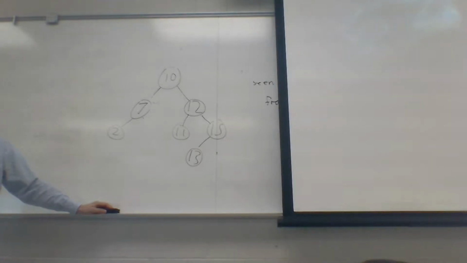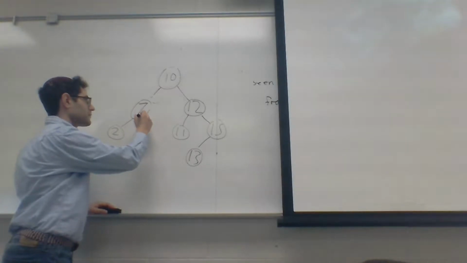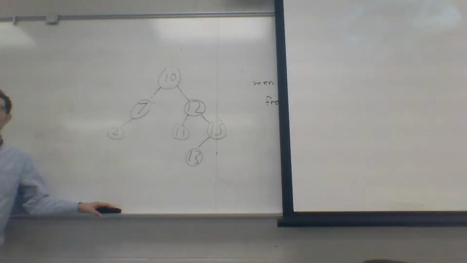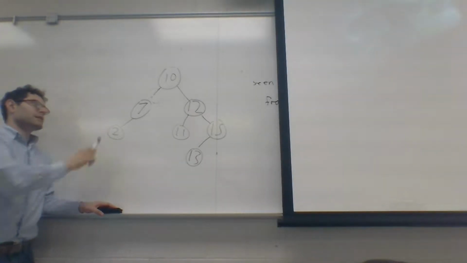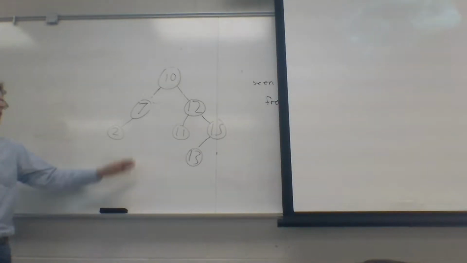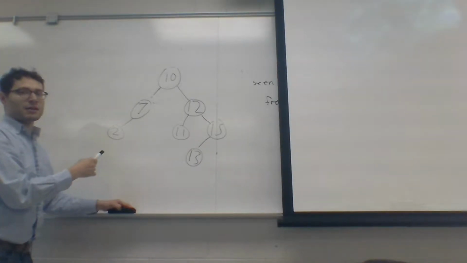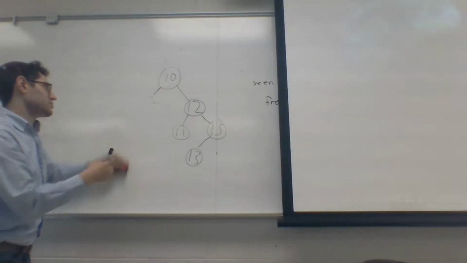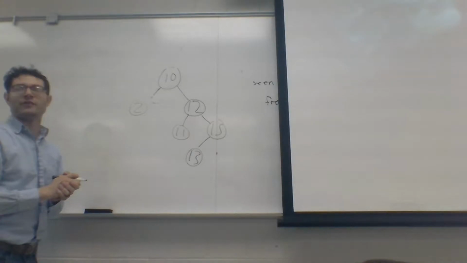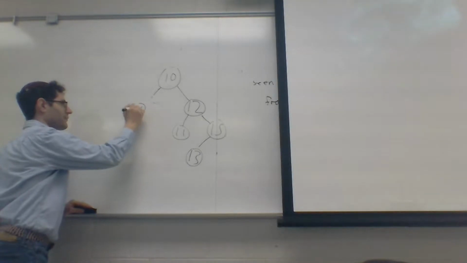Say though that we wanted to delete 7. 7 in this case now has 1 child. That's also fairly easy. We have to delete 7, but we need something to take care of 2. And so in that case, you just simply let your parent adopt your child. So if we're deleting 7, all we have to do is make 2 10's child.